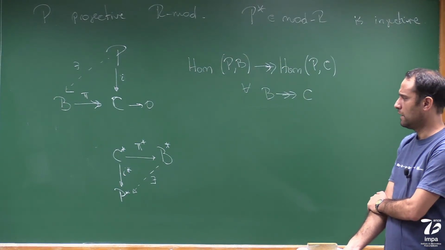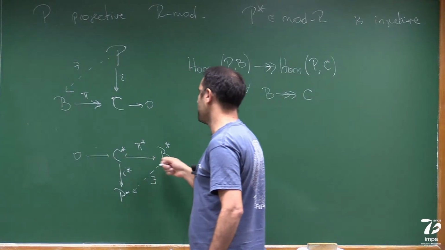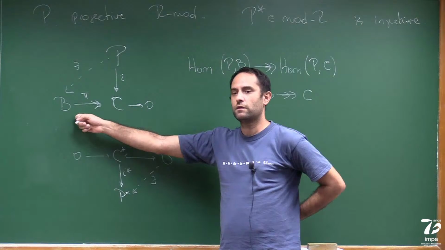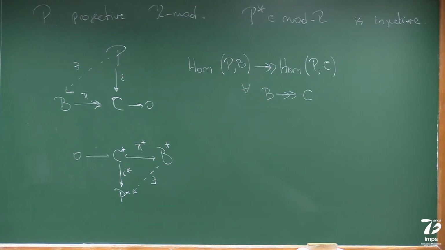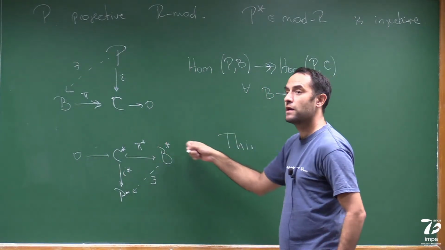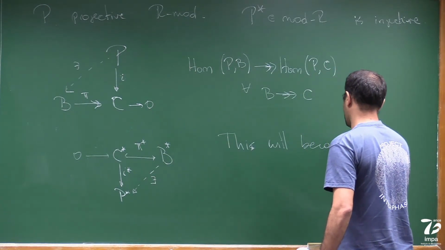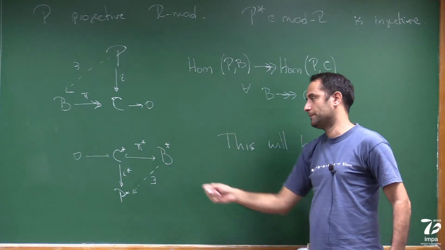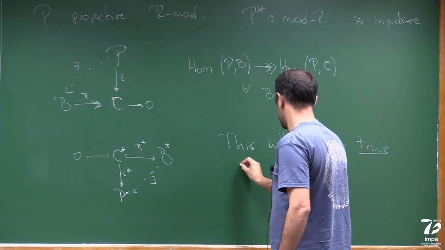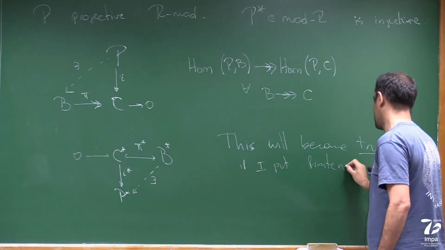I am lying, because if I put an arbitrary injection, so now this is injective because pi is surjective, then I need to tell you that it is the dual of a surjection. And at no point have I said that the double dual is isomorphic to the original module. So this becomes true, that every map is of this form, if I put some finiteness condition. What I mean by true here is the statement that every morphism here is the dual of a morphism there. So let's talk about those finiteness conditions.